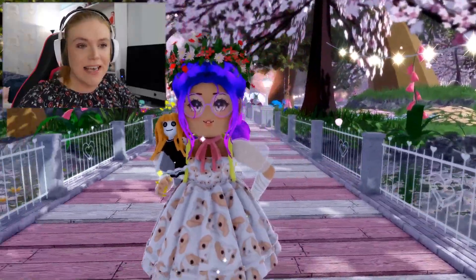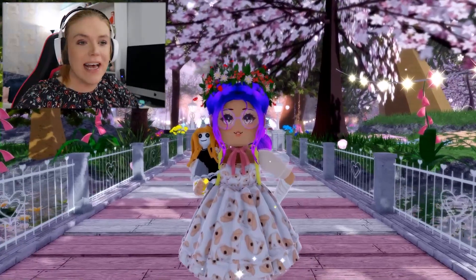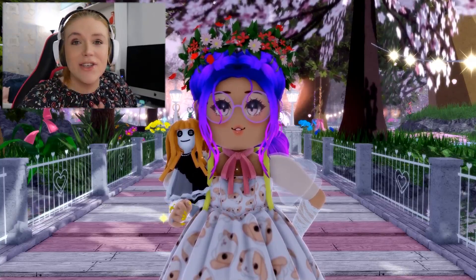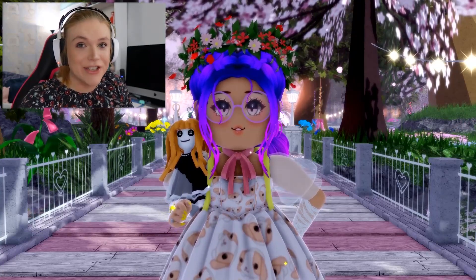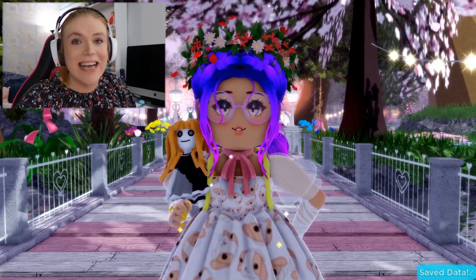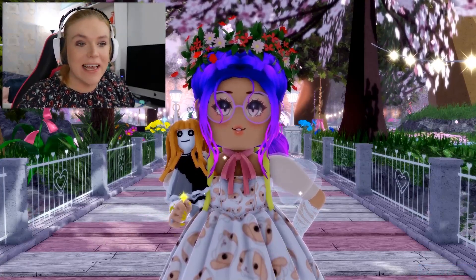I'm guessing the reason why we never see anybody wearing it is because when you're searching for hair colours, you're probably going to be searching inside the colour section. So you'll select purple or whatever colour you want, and when you scroll down you'll go through all the different hairs. But this hair does not show up — when you search purple it doesn't come up, when you go into the purple section it doesn't come up. The only way you can actually find this hair colour is by scrolling down all of the colours all the way to nearly the bottom of the section, and then just by chance happen to find it.